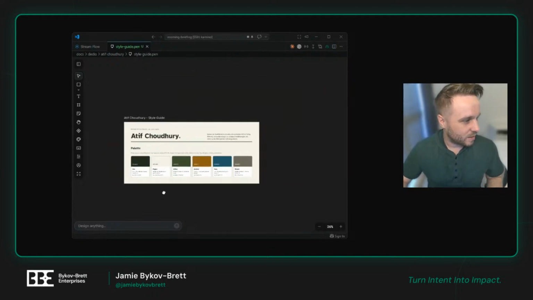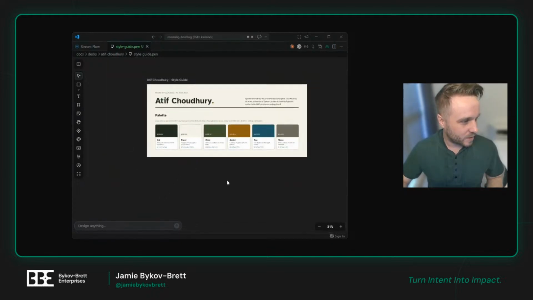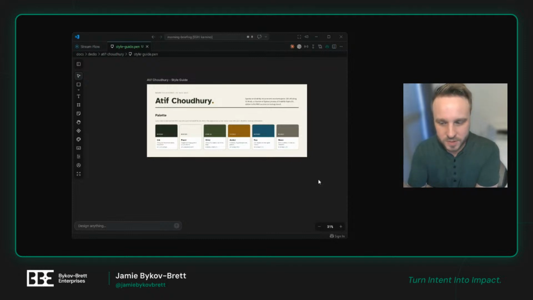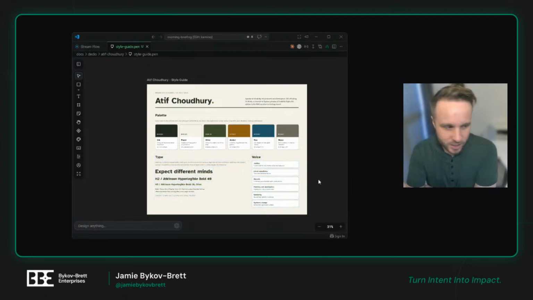We can see our Pencil bit has started working there. So it's coming up with a style guide at the moment. And essentially, as it's working through, it will go almost like you're using Canvas. If you're used to utilizing any drag and drop interface, this is exactly how it's working within this as well. So we've got some colors coming through, what we can expect.